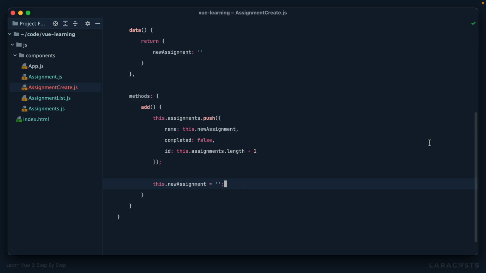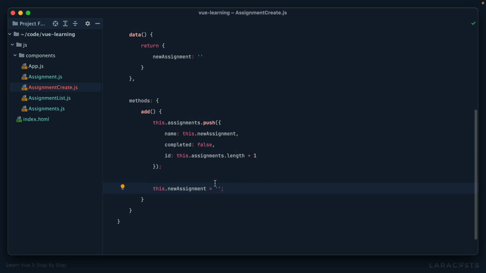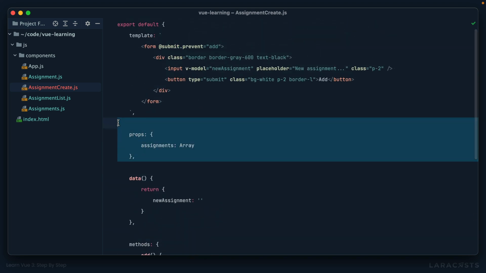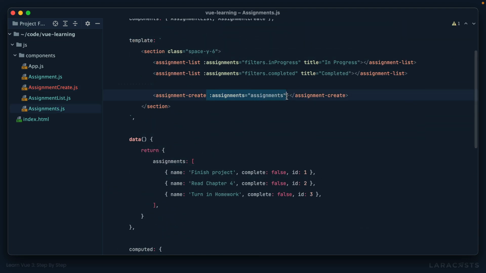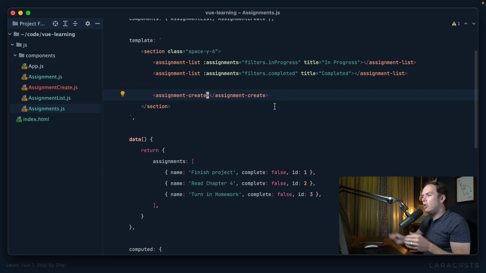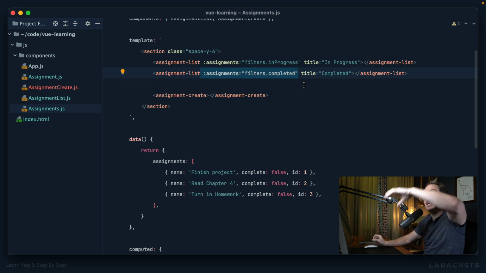Let's review a different possibility. So with that in mind, I'm going to undo this prop here. That means we're no longer going to pass that through. And instead, I'm going to emit an event. So I think what you'll find when it comes to parent-child communication is that the parent will communicate to the child by passing down props. The child, on the other hand, will communicate back to the parent by emitting an event. This is a very common setup. So let me show you what that looks like.